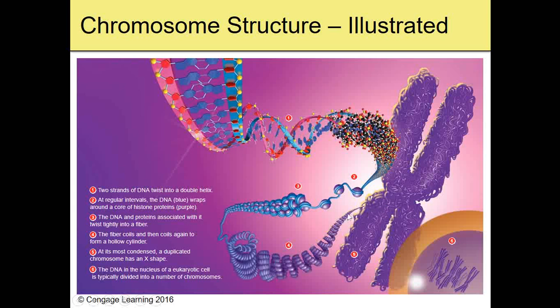And then once we've got all this supercoiled and super condensed, we can turn them into chromosomes. And so here's our big chromosome right here. And now this structure, the number 5 structure here, this is actually visible under a light microscope. So when you guys look at these in lab, you're going to be able to see them very easily with a light microscope under about 40 times magnification or 400 total magnification, pretty easily. And that's because the DNA is so super condensed that you can see it under a light microscope. If it were just in this configuration, it would be so thin that you couldn't see it.